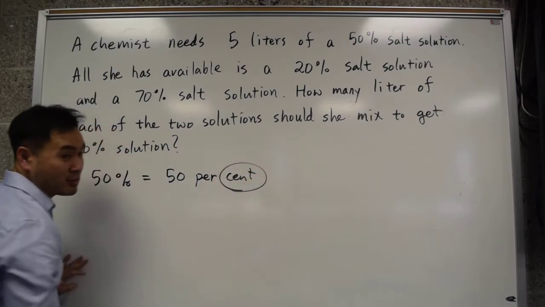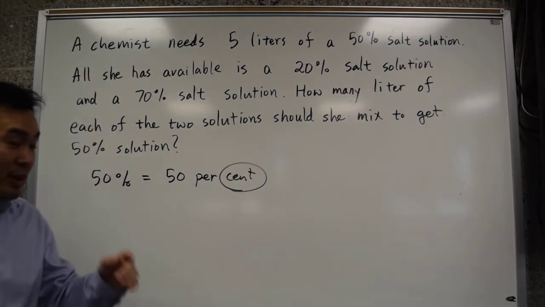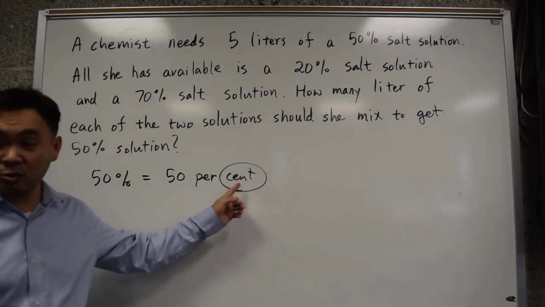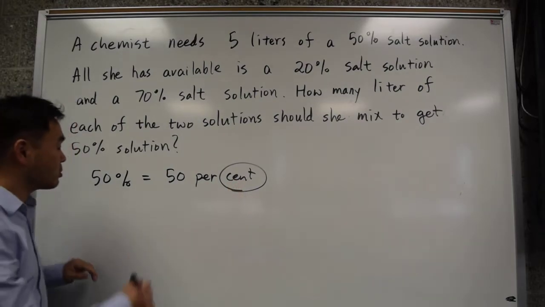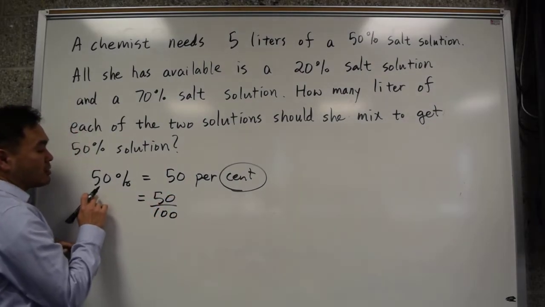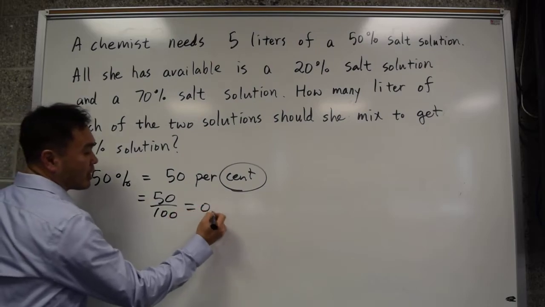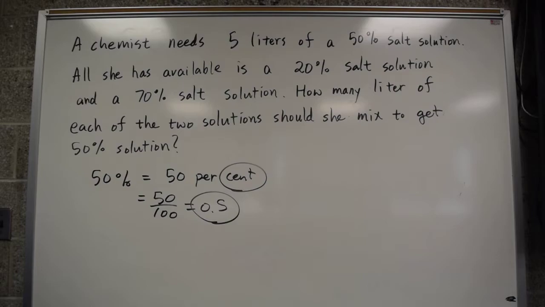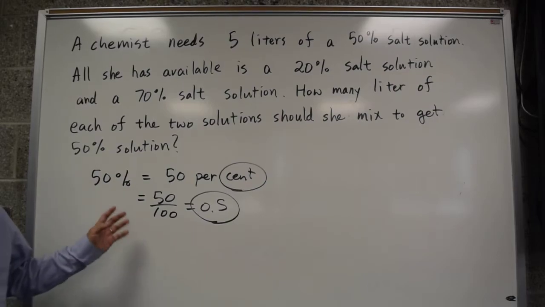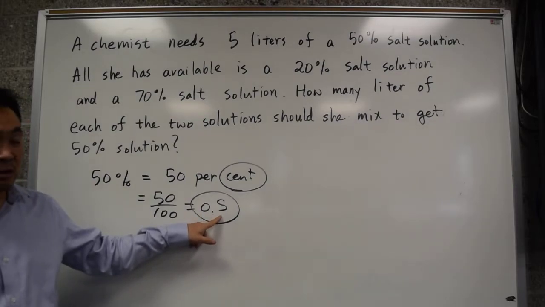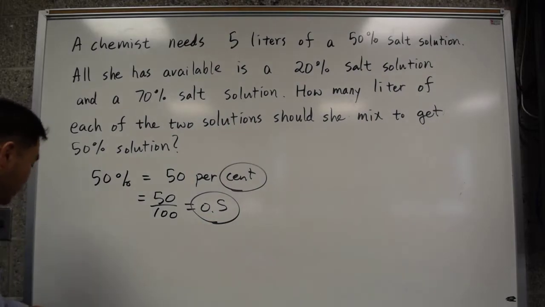What does cent mean? 50 over 100? Yes, exactly. Cent means century, 100 years, right? Cent means 100. Per means divide. So that means it's 50 over 100. So you should really write down 50% as 0.5. Okay. Same goes for other problems. When you have bank interest and stuff like that, when you see percent, it's easier if you just convert that to a regular number by dividing by 100. Okay? All right.